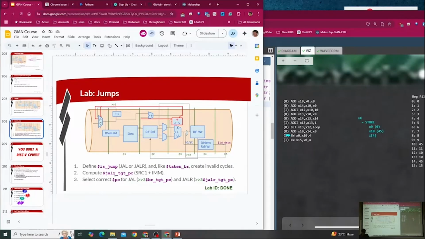First of all, just terminology. The link register is the register that determines where you need to jump back to if the jump is a function call, right? So we're going to use jump and link register or jump, what is it? JAL, jump and link.